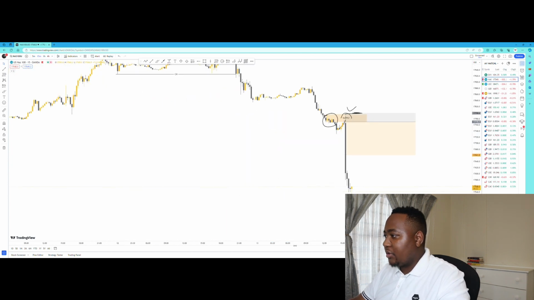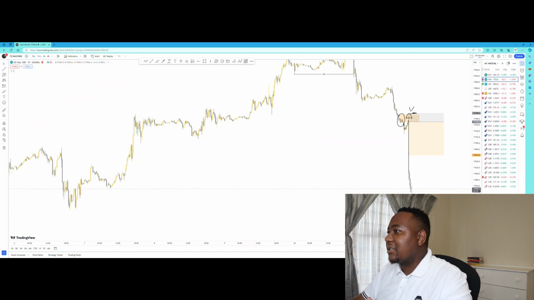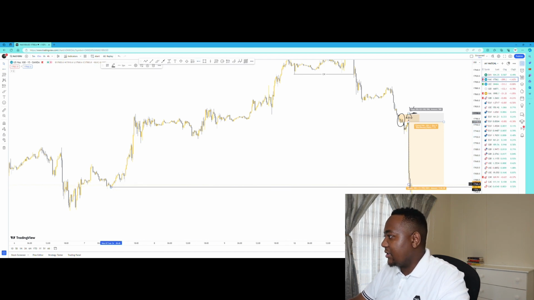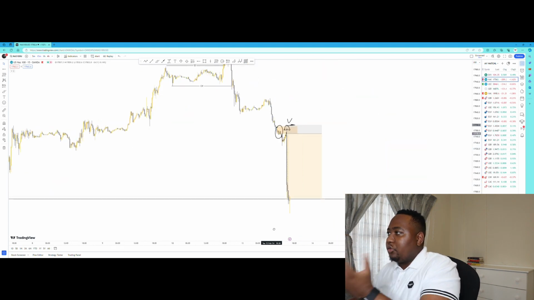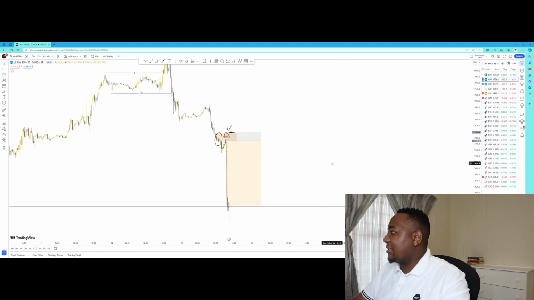Of course, with this you can go room to the left and see what can affect the market. You take it to the next structure. And there we go. This was the next structure here, looking at room to the left. So we did see the next structure, and as you can see, the market tapped into that. That was the trade that I took over here. I did show you guys the screenshot.